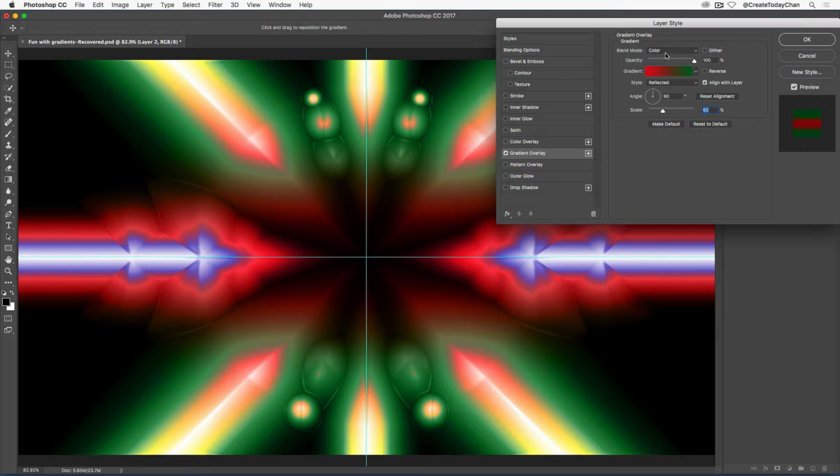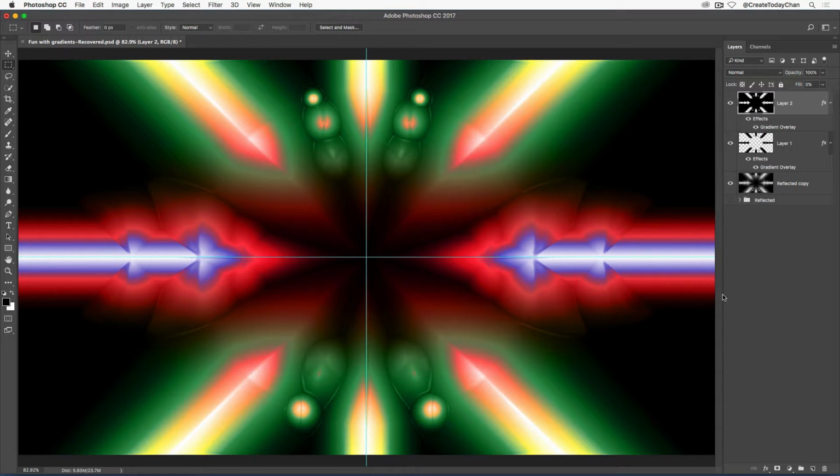So this is just a color blend mode. It's just colorizing the underlying pixels. So I kind of like that. I think I'll just go with that. And you can just play with it and pick whatever you want, because again, it's an organic process. You know, just have fun with it.